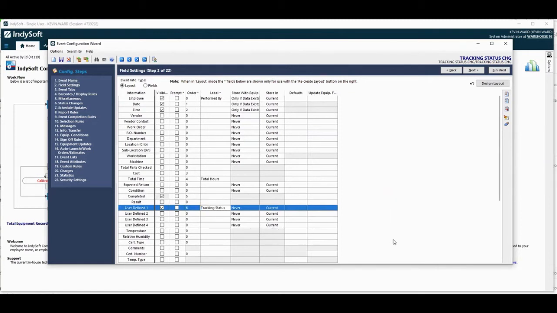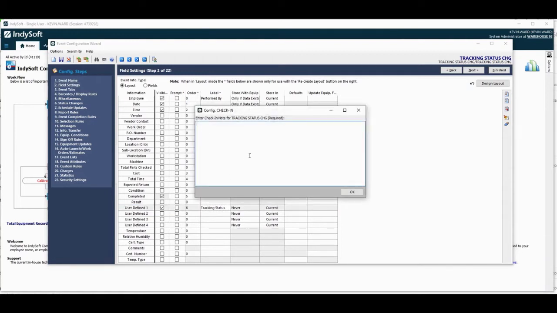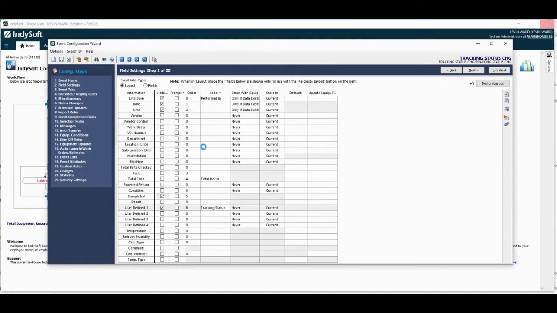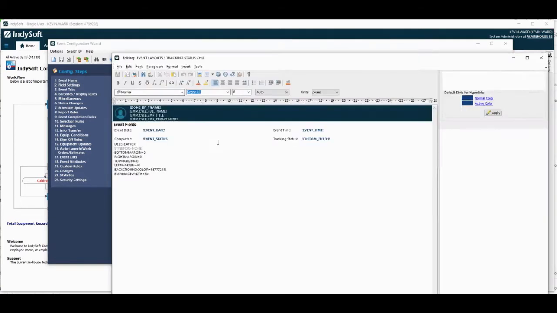Once you've done that, you'll need to refresh your layout. I just have a generic layout, so all I need to do is click this, and that will add this field to my layout automatically.